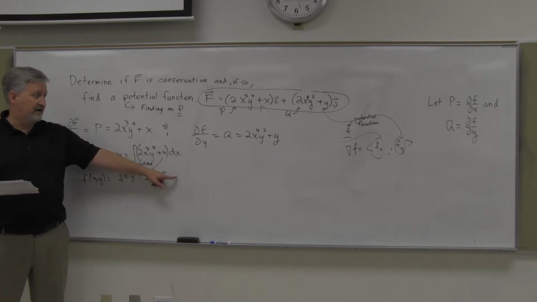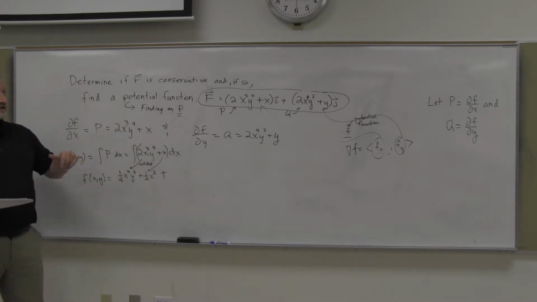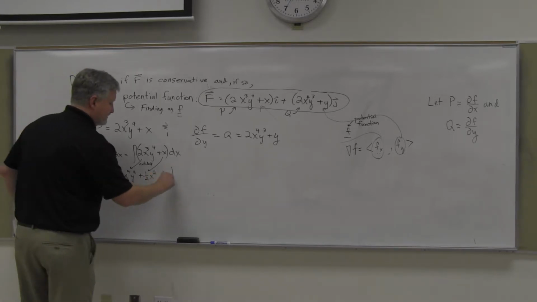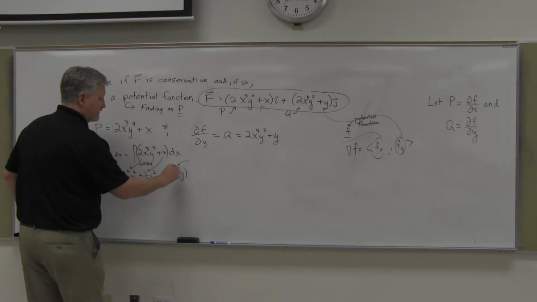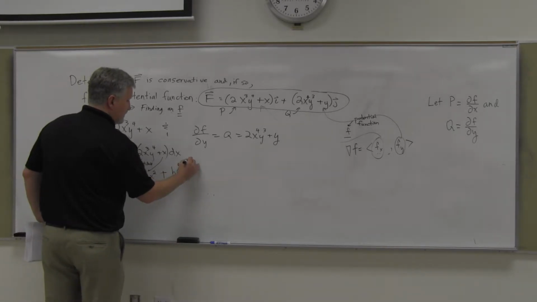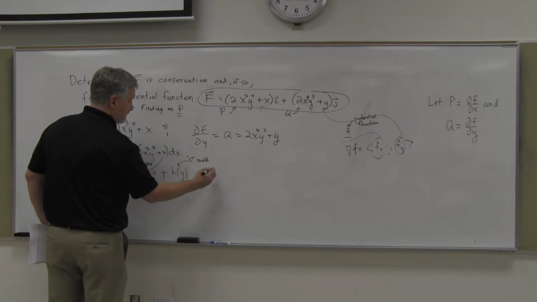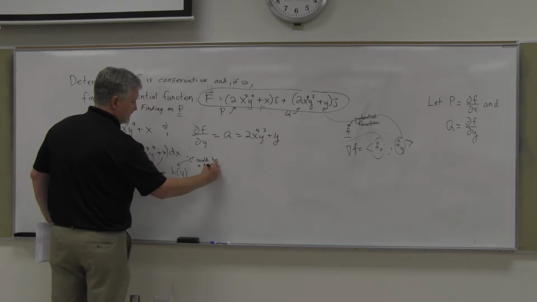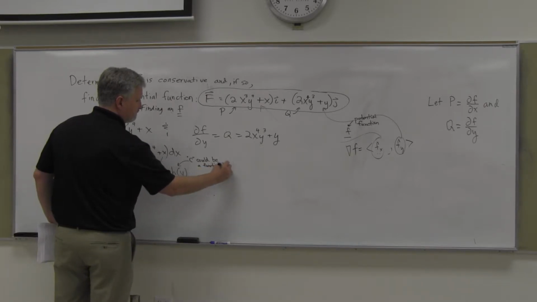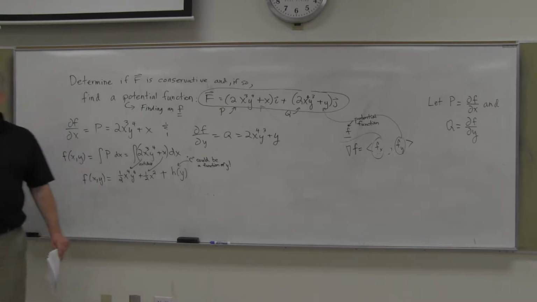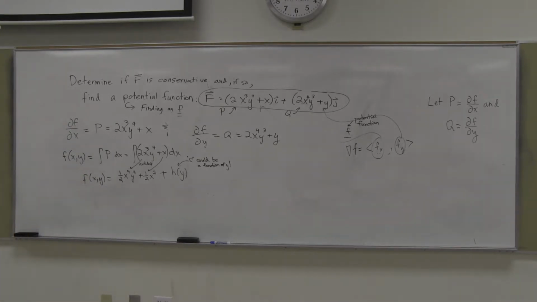They call it h of y, I guess, because we got f's. I don't know why it couldn't just go with g, but they call it h of y. The constant could be, let's say, C could be a function of y, or is. Not necessarily a function is what I mean. So we have to not say C, we have to say h of y, some function of y. And that's because we're doing the partial here with respect to x.